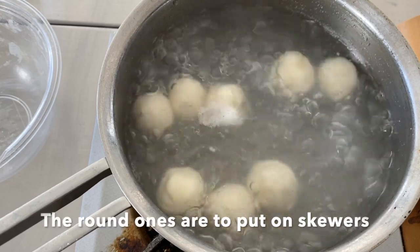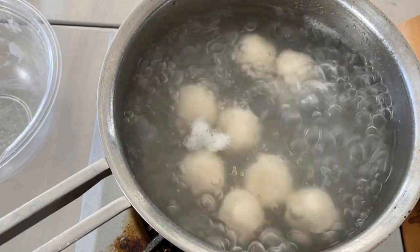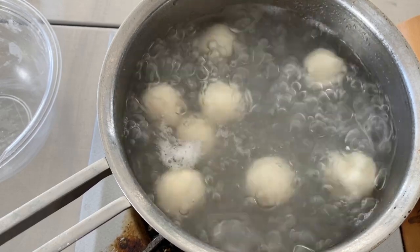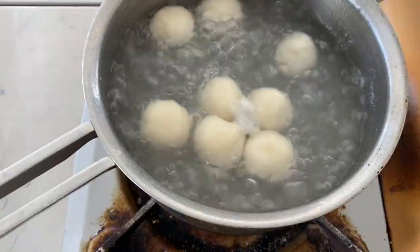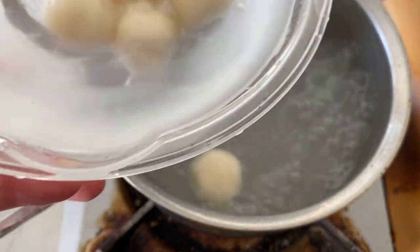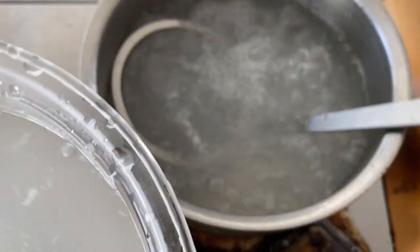So I've been boiling the round ones as well, and this will take about 2 minutes. It takes a bit longer to cook because they're round. And they've all floated to the top, so I'm going to wait 1 minute. Okay. Now I'm going to take these dango balls out after 1 minute into the ice bath and let them cool for a couple of minutes.